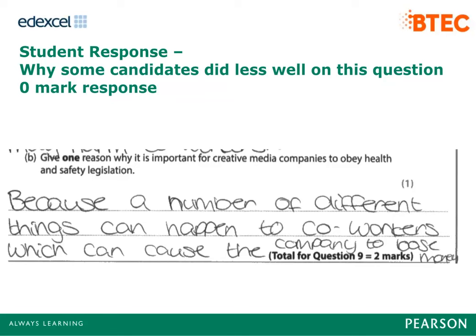It is not clear what can happen to co-workers in a health and safety context, or why that could cause the company a loss of revenue. For example, the response could imply that a worker could be late to work, causing delays in production and costing the company money. But that is not a health and safety issue, and therefore would not be relevant. There is too much inference here, and therefore a mark cannot be awarded.